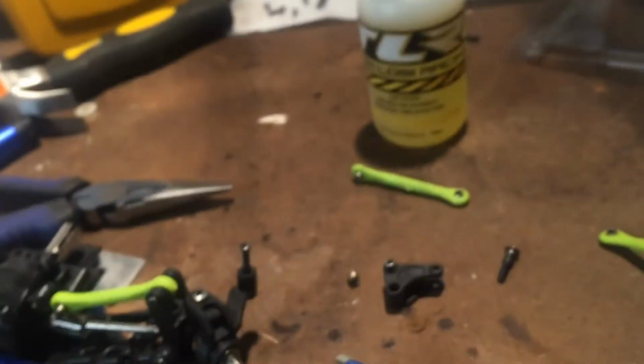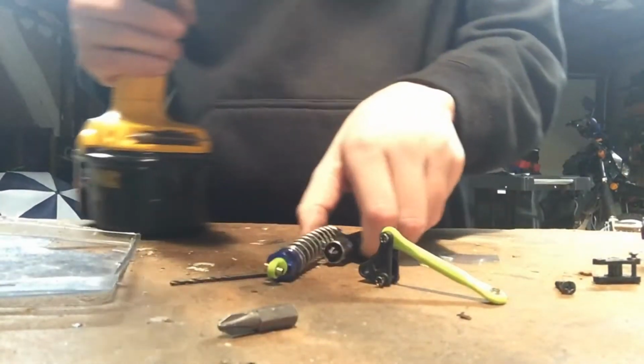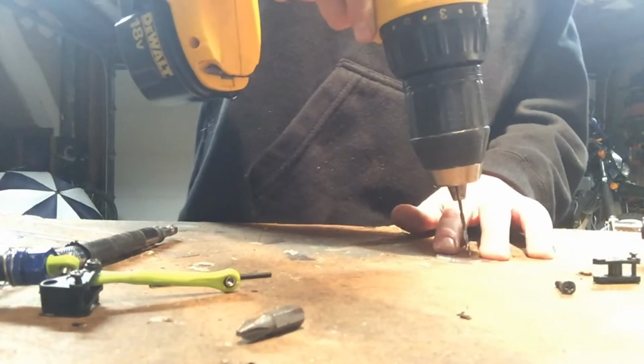And so then what you're going to want to do is go ahead and cut out a piece of tough plastic. Just make it pretty big like this. I just cut out a square like this, and then take a drill and go ahead and drill a hole in it.